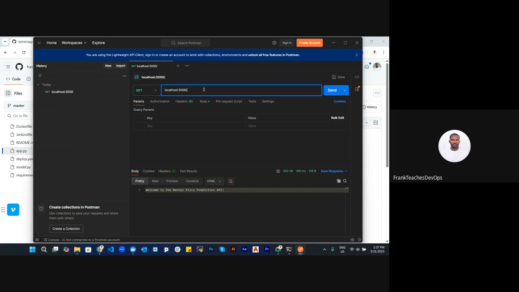So to check the prediction, I'll say /predict, and the method is a POST method. I'll click on Body and go to JSON. What you see here is Text; I need to change it from Text to JSON. So I'm testing for these features. Based on these features, I want to get a predicted price. Right now, I'm looking for a 2-room with 600 square foot area.